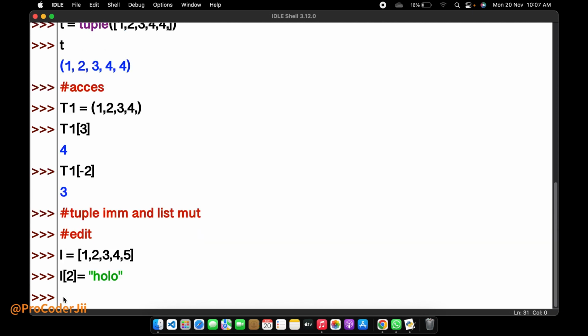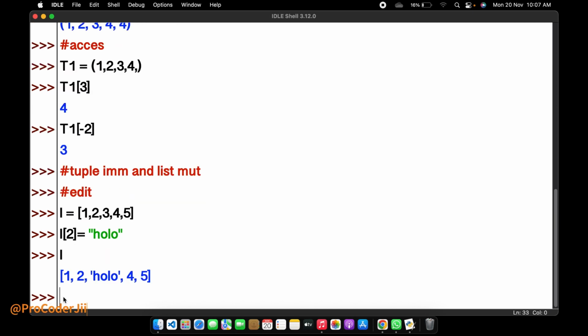So it's easily edited in a list, but if I try the same thing in a tuple, it can't be done, because a tuple does not give you the ability to edit anything. So I create the same thing like this.